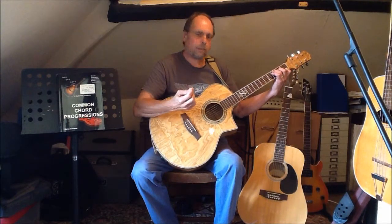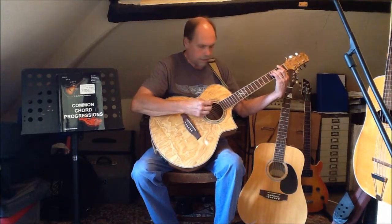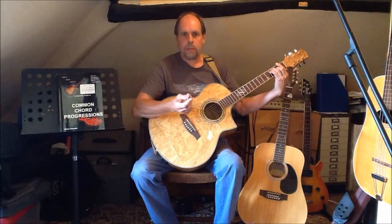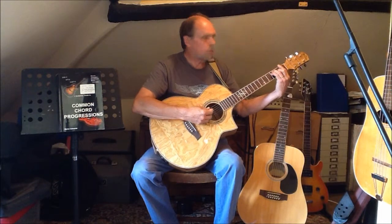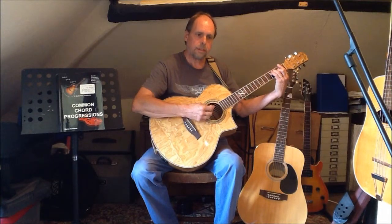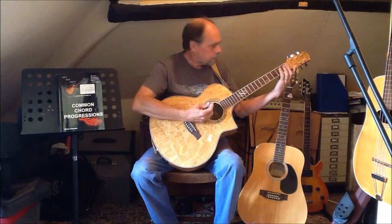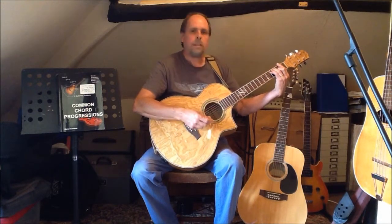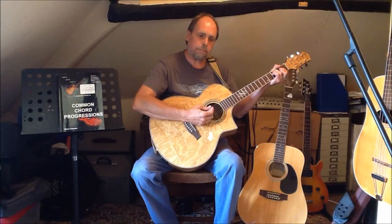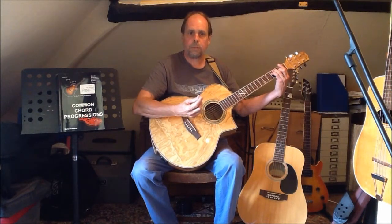Once we've got our first chord sorted out, we move to the next one, which in this progression is the F major. Now this is the most usual position for playing the F major. And we notice a slight problem here in that this is a bar chord. By bar chord we mean that the first finger is covering all 6 strings and has to hold them down in order to form the full chord. We don't have an open position chord available to play this F. Now bar chords are notoriously a problem for people just beginning to play the guitar. They're not easy to play, they're hard work, and they take quite a bit of practice.